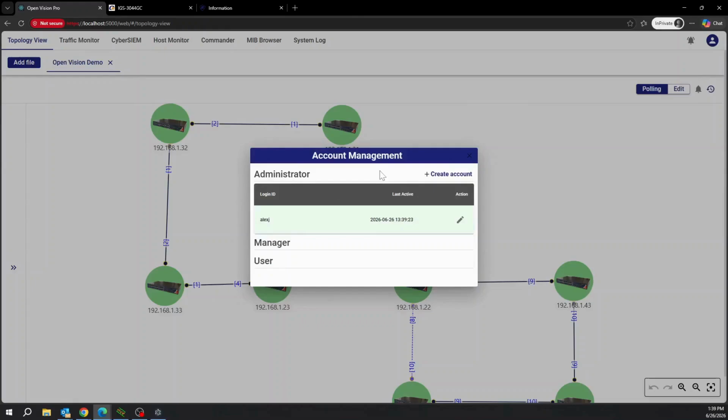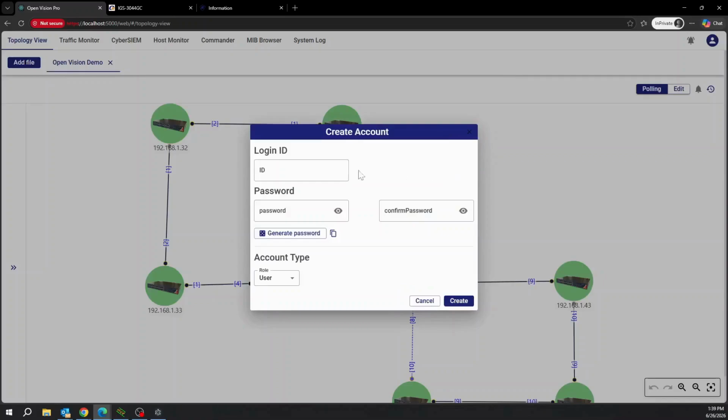Next, let's create a manager account. Click plus Create Account button. Enter a user ID, for example manager A, create a password.